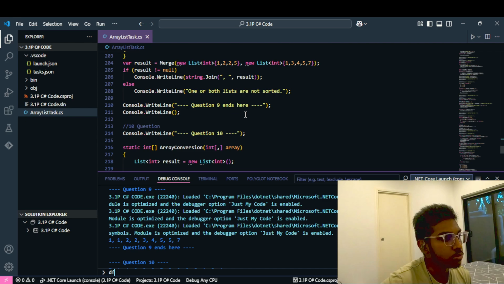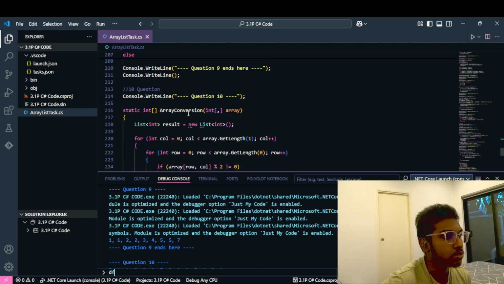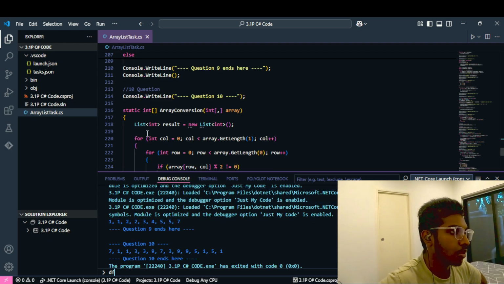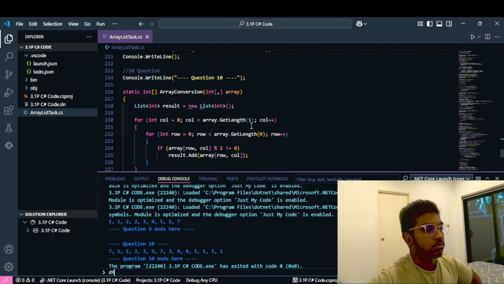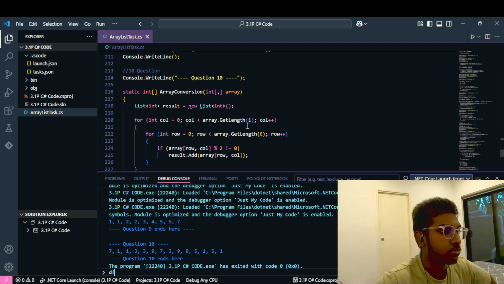Last, for the 10th question, I implemented the array conversion, which extracts odd numbers column-wise from a 2D array into a 1D array.